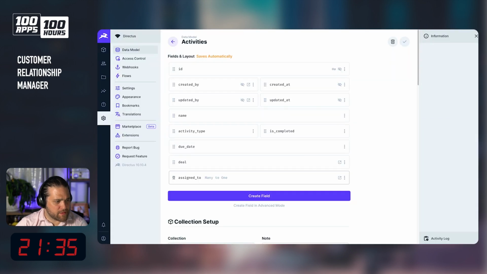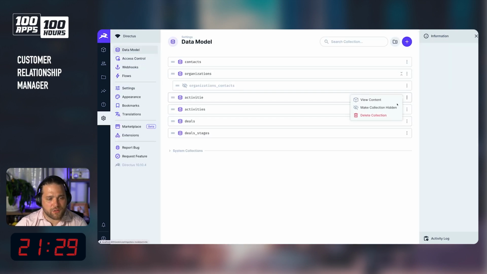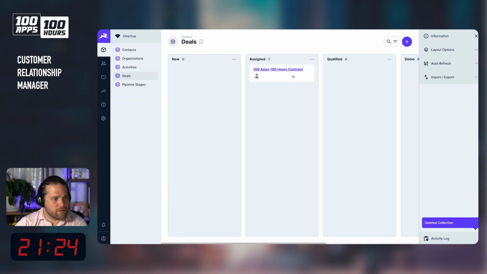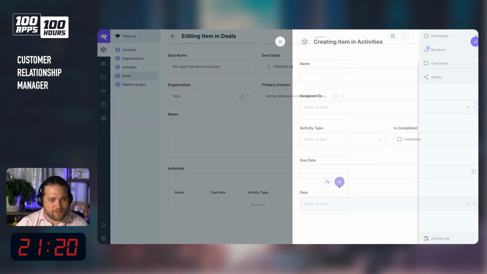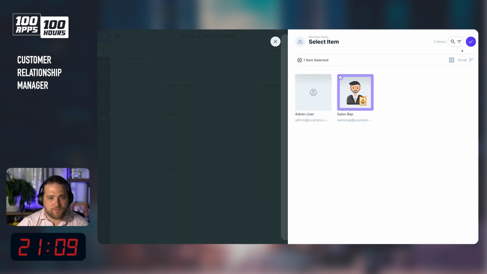Lots going on here. Just some type of weird glitch. I can see a couple of extra collections. I'll just remove these. All right, cool. So now we've got a deal. We've got a table full of activities. I can go in and add these, like follow up on proposal. This is assigned to Mr. Sales Rep.